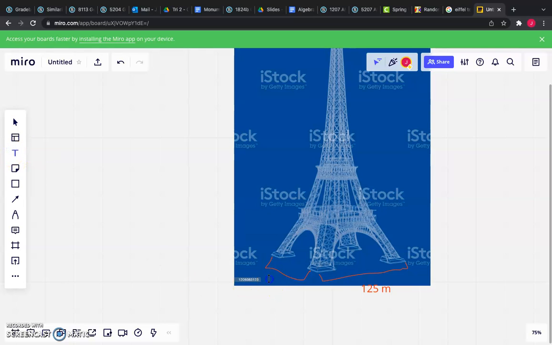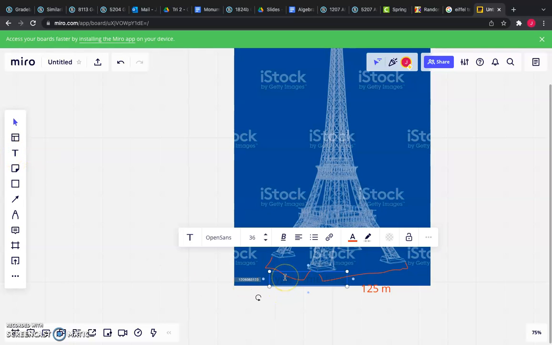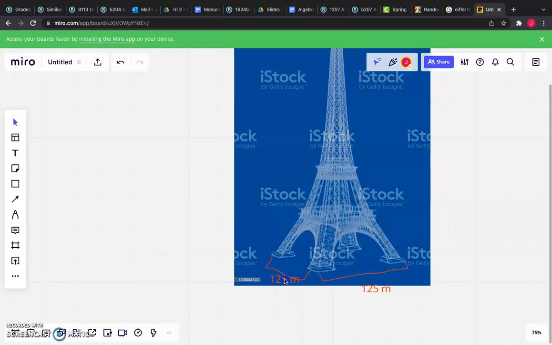Okay, and then I also know it's 125 feet deep as well. Oh, excuse me, meters deep, I should say. So I'll write that right there. So it's 125 meters wide, 125 meters deep.